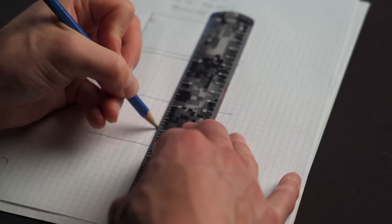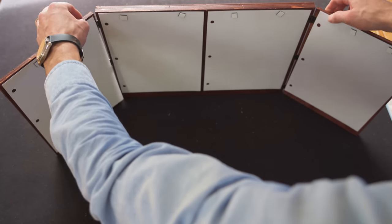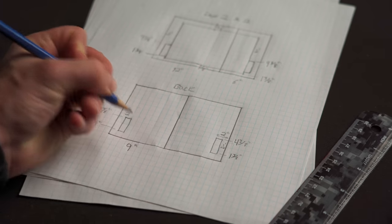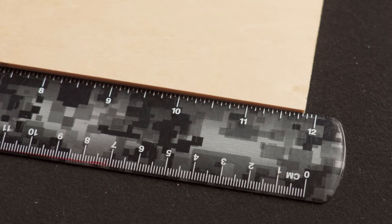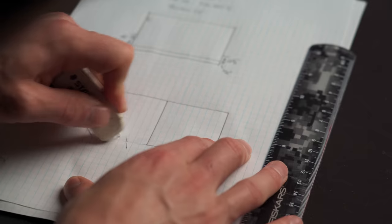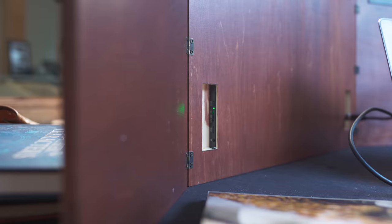The first step was to measure everything and then make a plan. I wanted to make the inside of the screen fit 4 sheets of 8.5x11 inch paper, so I made the dimensions of the center panel 18 inches by 12 inches and the two side panels 9 inches by 12 inches. But that turned out to be my first mistake. After receiving the wood panels I found out they are actually 30 cm by 30 cm instead of 12 inches by 12 inches. 30 cm is 11 and 13/16 inches and I just didn't want to deal with all those fractions, so unwillingly I switched to the metric system. I redid all my measurements and didn't have to deal with any fractions. You know, they might be onto something with this whole metric thing. The sides are half the width of the front so it will fold together and close for storage. There are cutouts in the back of the center panel to access the ports and buttons on the monitor.